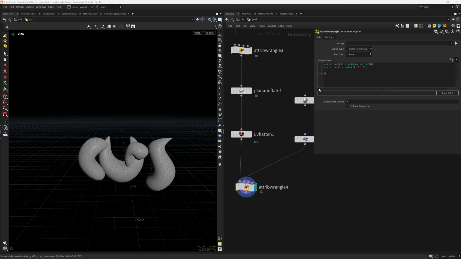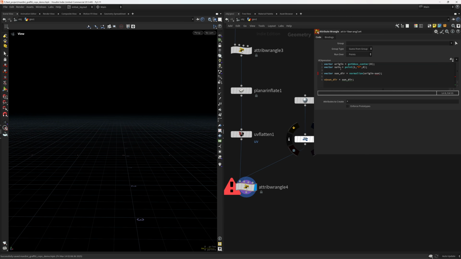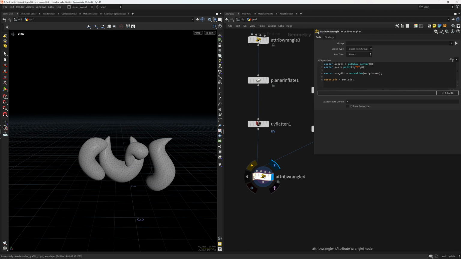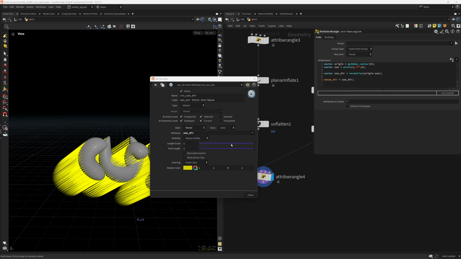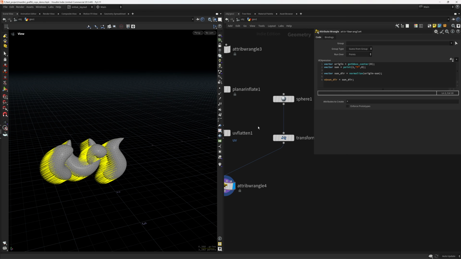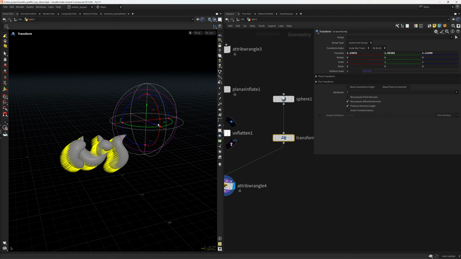Now for the sun direction we can create a vector sun_dir, and we just need to normalize and subtract the sun from the origin. So origin minus sun, I guess that's how it's done. And now we can just save it as an attribute. So sun_dir will be equal to the sun_dir variable. Now we can have a look at that sun direction and create a marker vector. And as you can see, it's pointing from the sun to this. And if we move this around, we can change the direction.